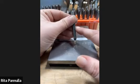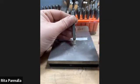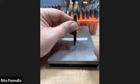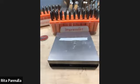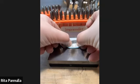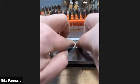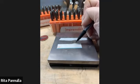And again, you want to make sure that your ImpressArt is facing you. Now you could do this one of two ways. You can just go rogue and eyeball it and look to see that your stamp is in the center. Or you could come back in with your sticker guide. Now with your sticker guide, the good thing about using the sticker guide on this blank is that it is a quarter inch blank. And if you line that up between the two orange lines, you'll see that it meets the edges of your metal, okay?